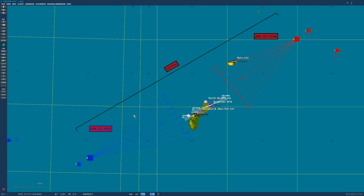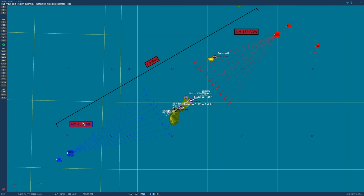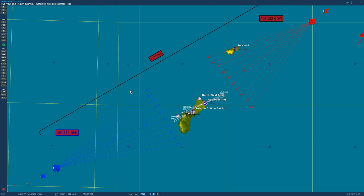Well done, Fly. I don't know what's going to win, really. The slower, longer burning Meteor type Ramjet version or the solid rocket version. Has anyone got any predictions? Faster. That's a lot of missiles. I think victory by numbers. GDW, all the way. It's like a bit of a question like, is the Meteor better or the AIM-260? Well, so far, all of you guys have gone for the GDW. I'm going to go for the HRH.